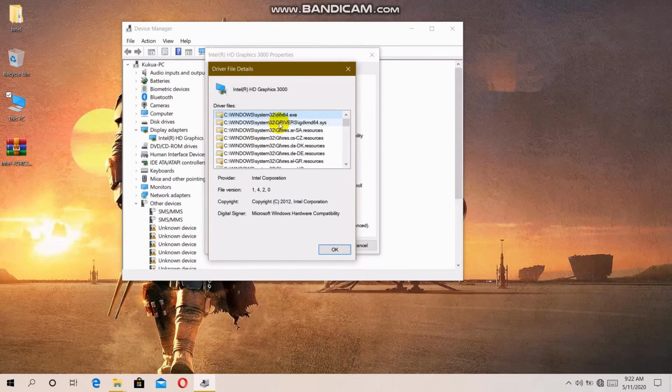If you're having a problem checking your driver details, just try to update your driver. Wait for the error to pop up, then go back and click on Driver Details.